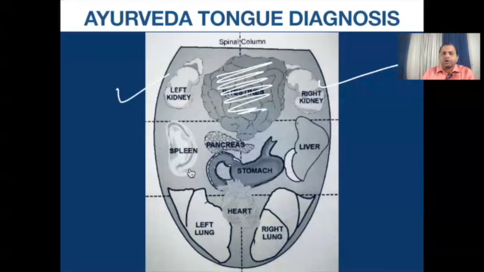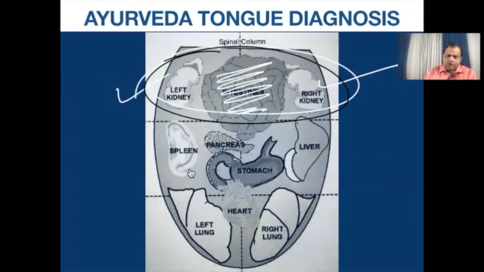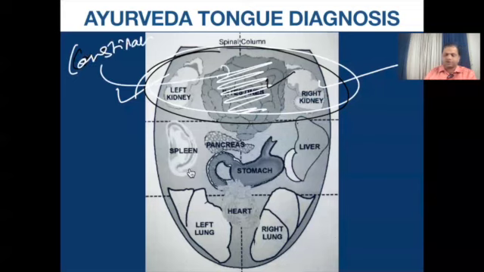So when you are looking at the tongue and you ask the person, okay, show me the tongue, you are looking at the root of the tongue, and the root of the tongue represents the kidney as well as the intestine. So if some person is constipated, if some person has a constipation problem, you will see changes here. What type of changes we will see, we are going to discuss in the upcoming classes. So this represents the kidney and the intestine.